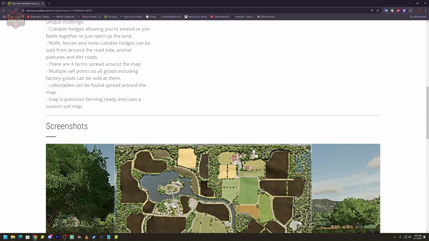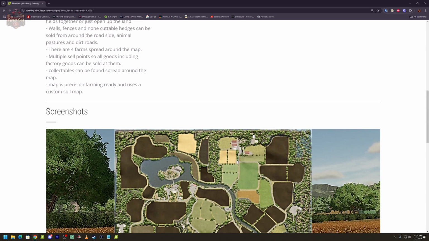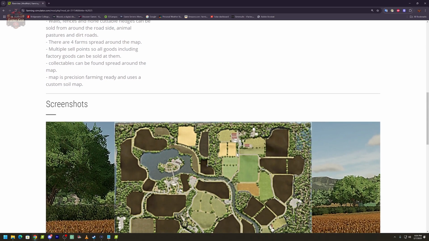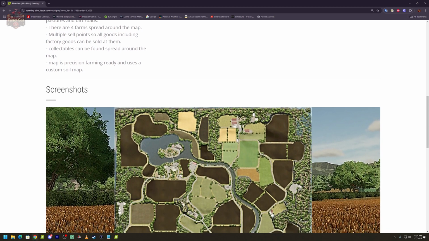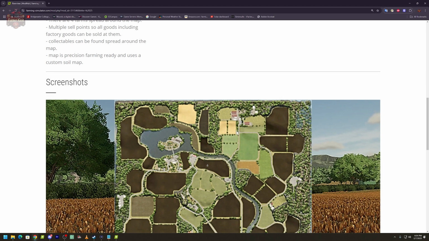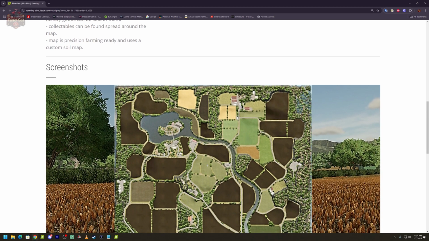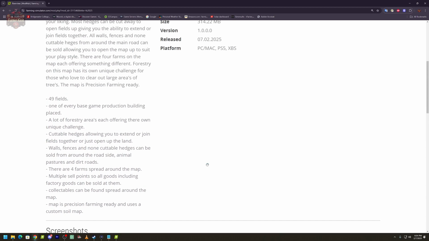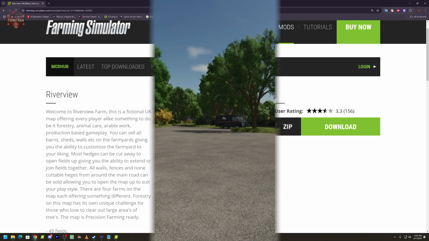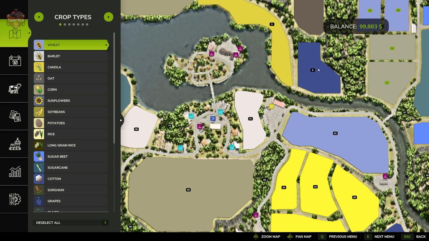There are 4 farms spread around the map, multiple sell points. All goods, including factory goods, can be sold at them, and there are custom factory goods built on this map. Collectibles are not on the map yet. They will be coming in an update later this month. And again, the map is precision farming ready with a custom soil map. Hopefully, when precision farming comes, there aren't changes to the soil map, so this will work right out of the gate. With that, let's go ahead and jump over here to the map and take a look at the PDA.